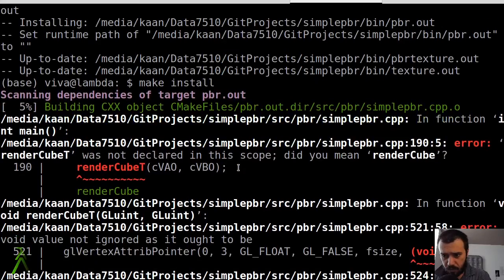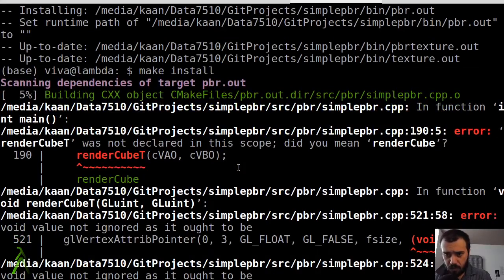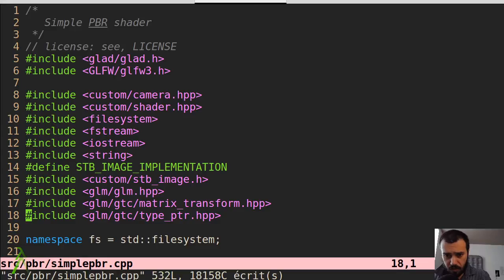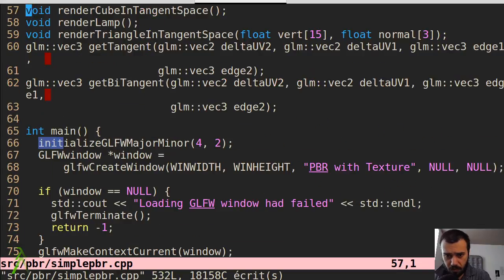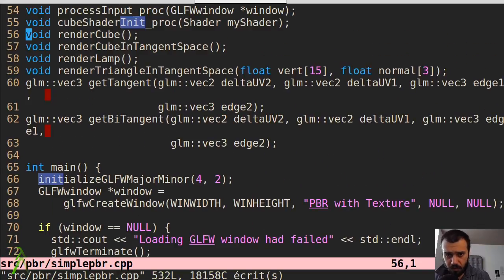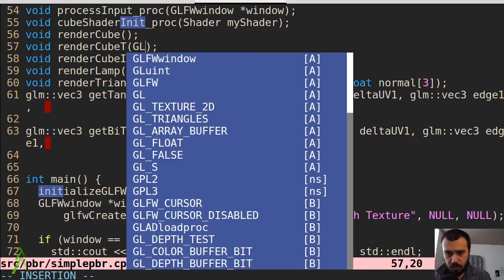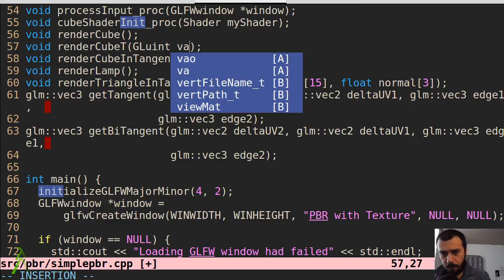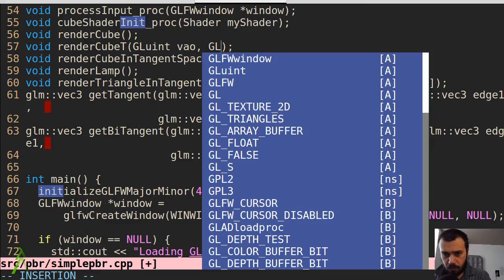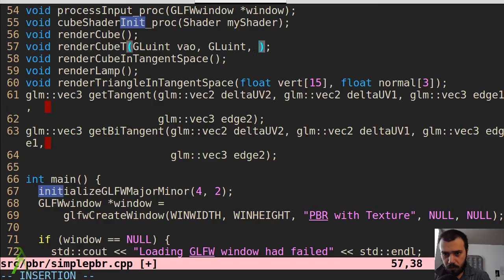Render VAO. We should declare it around here. VBO, not.